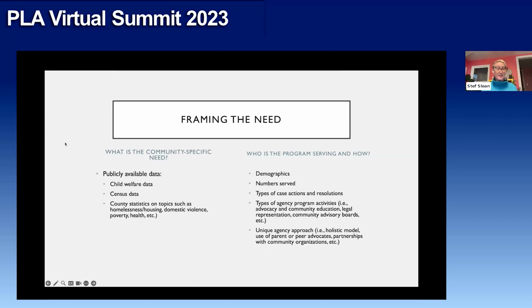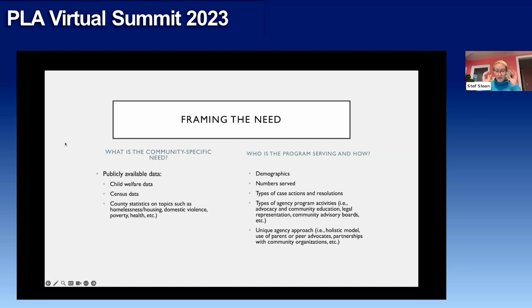You're doing a lot of different things. How can we collectively measure all of the different things that you're doing, all of the ingredients that are going into the work that you do, because it's all shaping the impact. And then, what is your unique agency approach? So when I am engaging in a new evaluation project, these are the things that I'm starting to look at. These are the beginning pieces that I'm trying to put together.